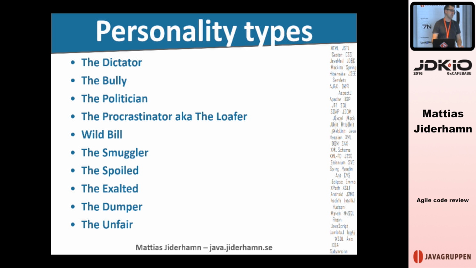Last but not least, we have the unfair, and this is the person that's judging the code depending on who is the author of the code. So he has different criteria depending on who is asking you to review things. Sometimes I wish that there were code review tools that would allow you to anonymize who is the author. Maybe you could come up with some phony names when you're logging into your code review system, so the other team members don't actually know who wrote things, just to make it equal.